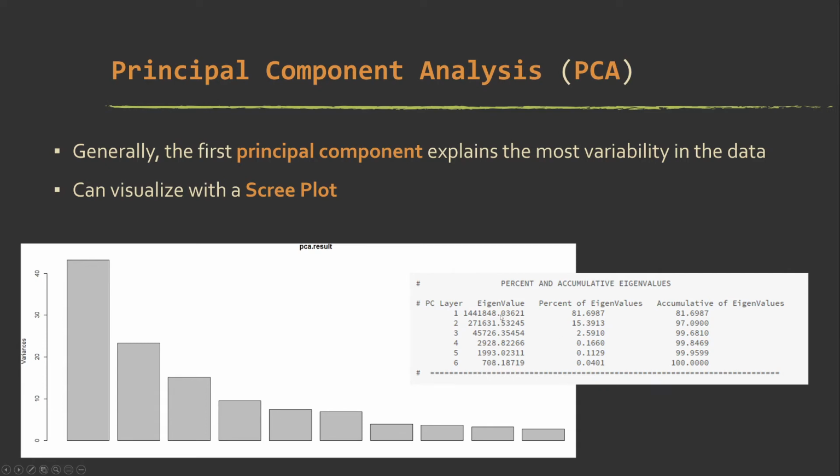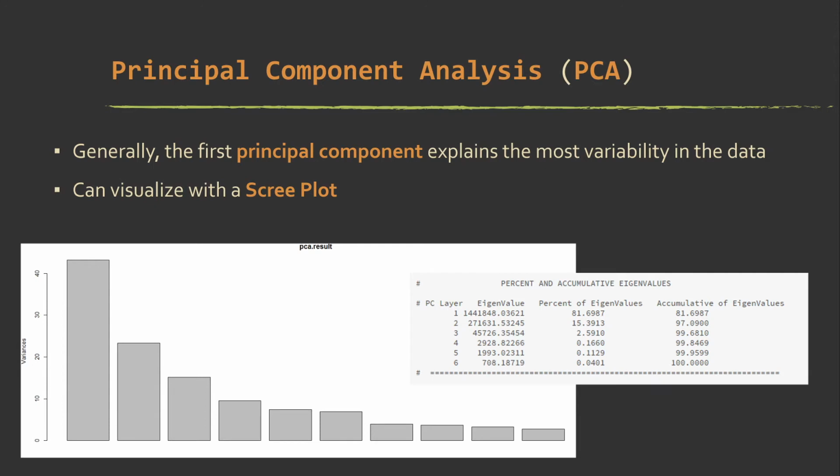As you can see here, the first principal component captures 81.7% of the variance in the original variables. Then the second is 15.4%. The third is 2.5%. So out of these 6 variables, once converted into principal components, effectively 99.7% of the variance is explained in half the variables, or 3 of the variables. Even with 2, you've got 97.1%, which is a good bit of the variance. So we have the benefit of having variables that are not correlated with each other and fewer variables than we had before. So that's principal component analysis.